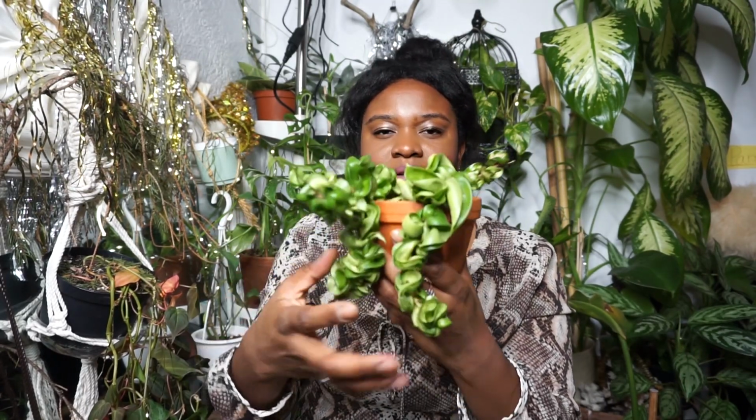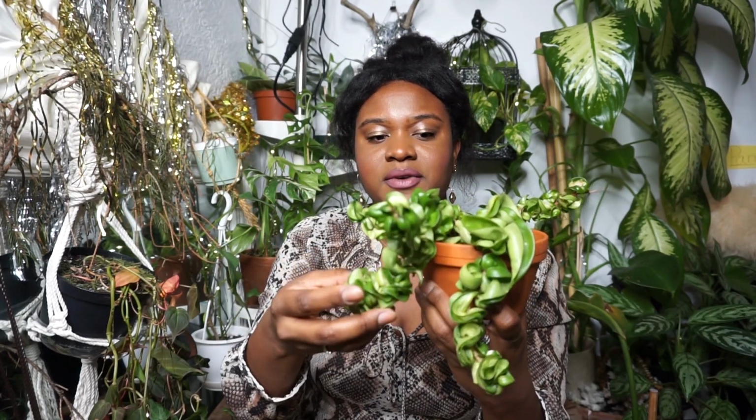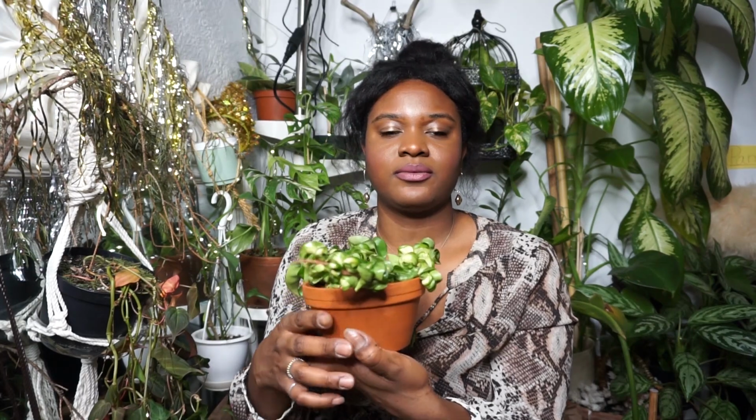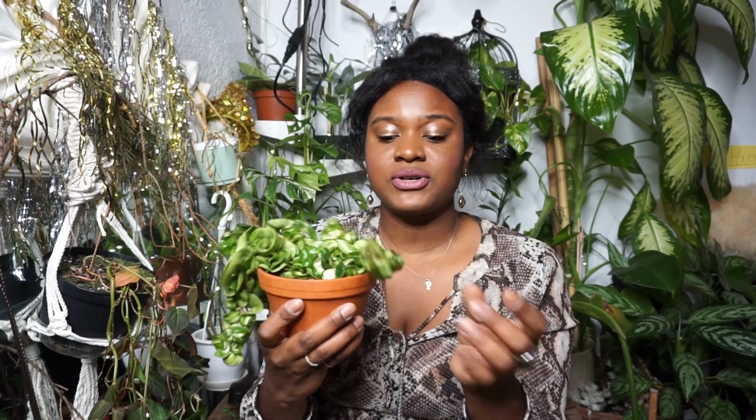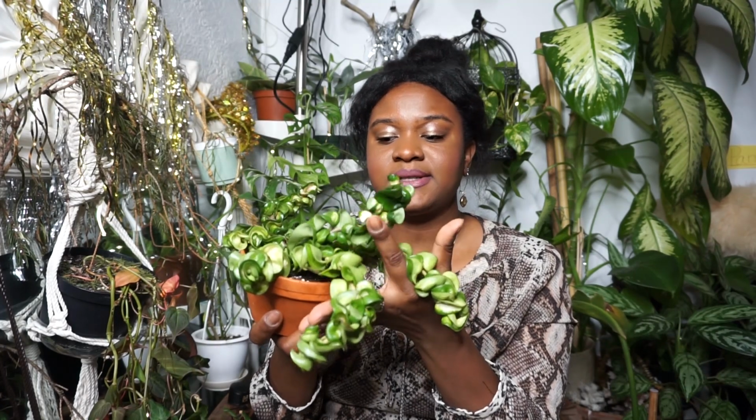As you can see, there's this buff, huge lettucey, crunchy few right here, and then there's these little smaller ones. I actually acquired those via purchase. I purchased them individually and rooted them on my own. Then a couple of weeks later, one particular person was looking for a Hoya that I had, so I ended up trading them cuttings of that Hoya rotundiflora for these two buff carnosa Mauna Loas.